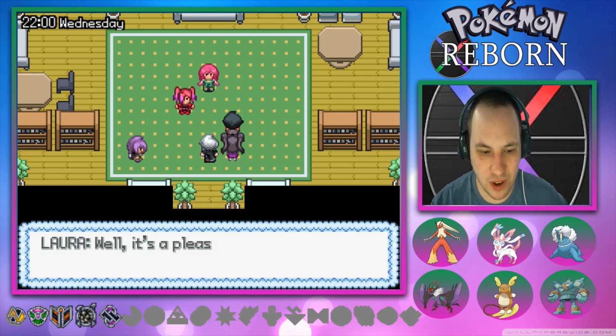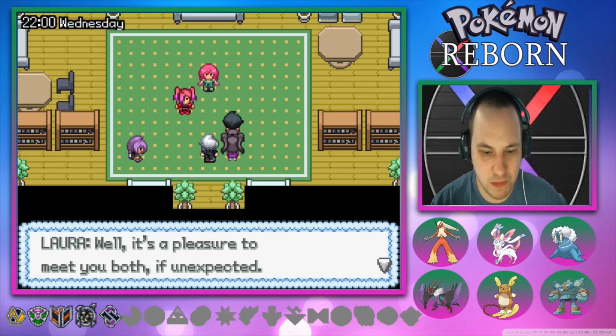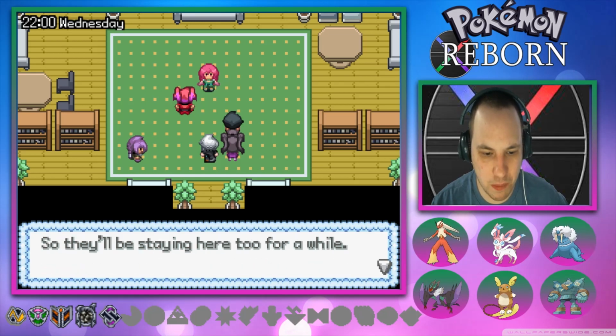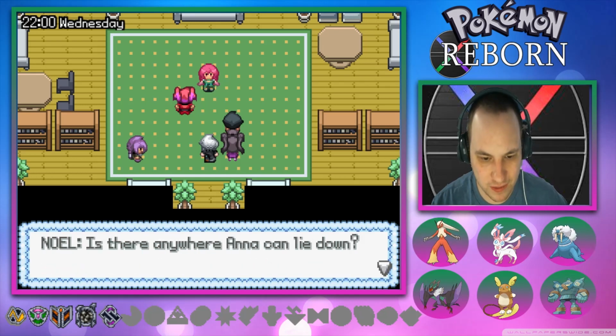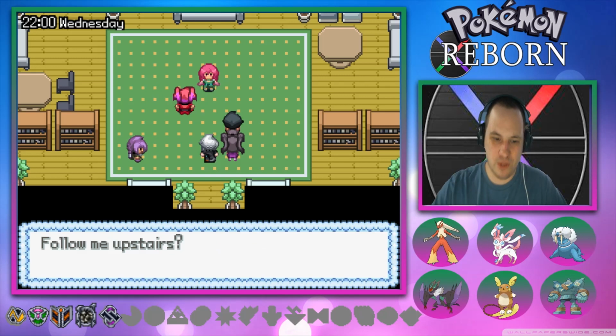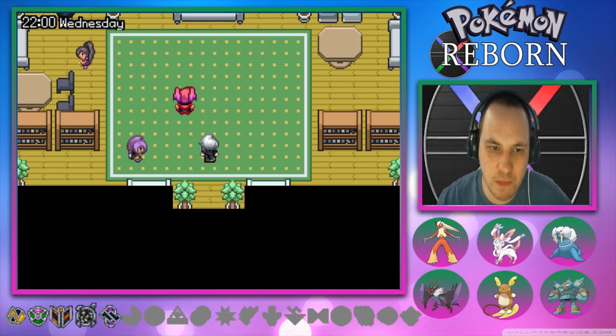Tristan, Shelley, and Laura, this is my sister. It was a pleasure to meet you both. Nice to meet you, too. They helped us escape from the doctor, and we thought it might be too dangerous for them to go back. So they'll be staying for a while. Is there anywhere Anna can lie down? Anna isn't feeling well, apparently. Oh, right, of course. Follow me upstairs.